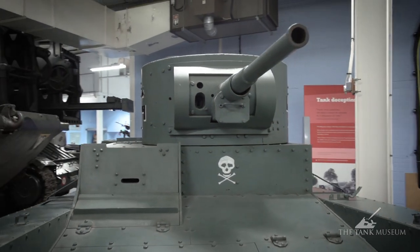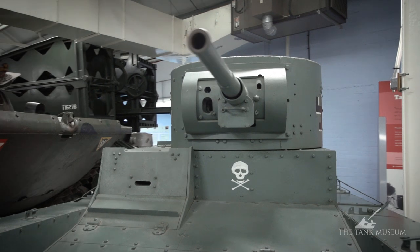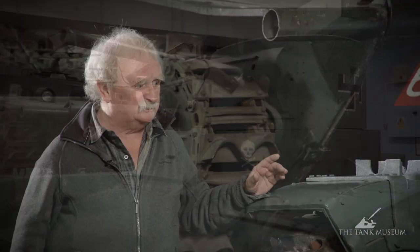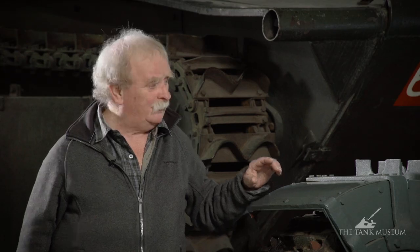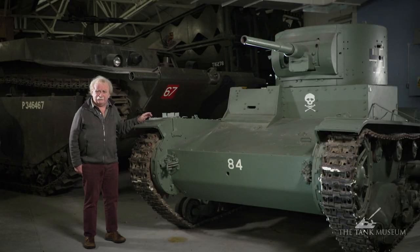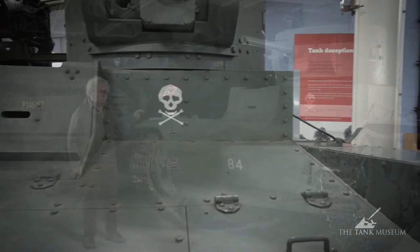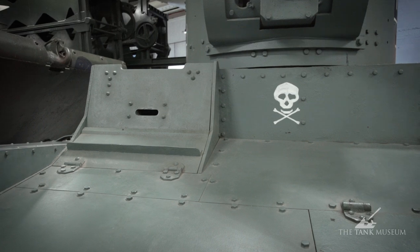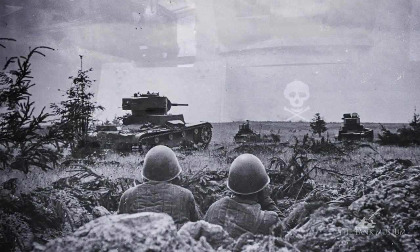And it was actually quite a good tank in its day, with plenty of firepower as far as firing's concerned. The only problem they had, and they didn't really find this out until the fighting in Manchuria, was that the armour was a bit thin. It was the same with their high speed BT tanks. The armour was a bit thin by other standards, and their tanks were being penetrated.